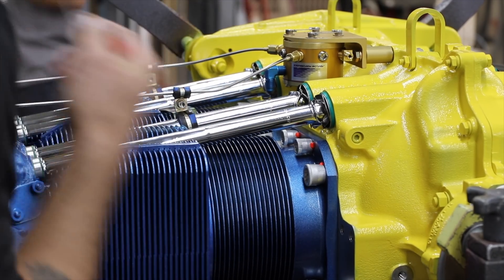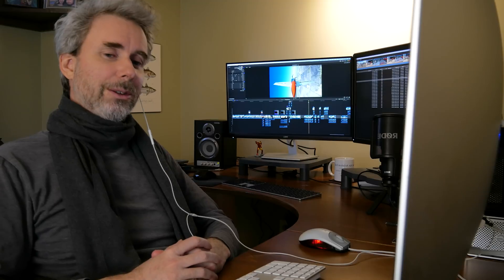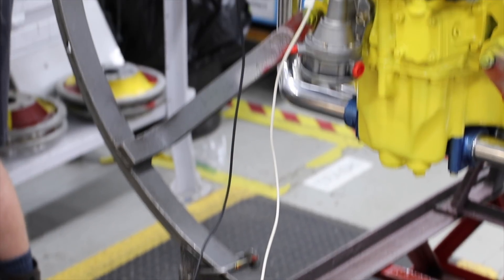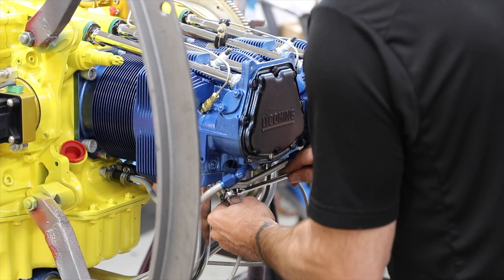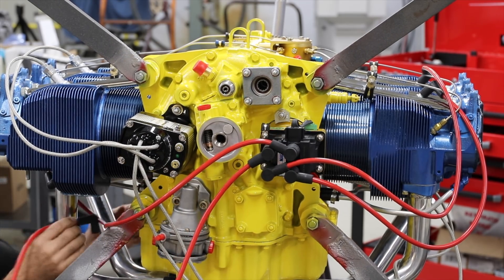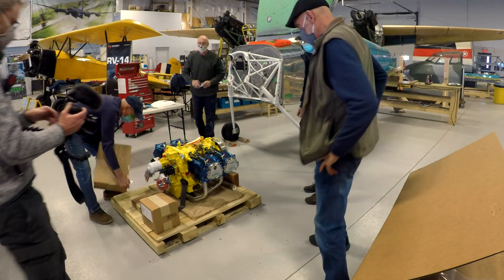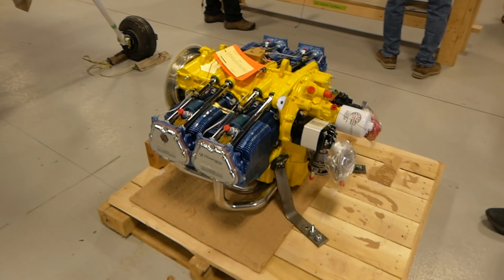It's pretty cool that you guys got me footage of the actual engine that we have now installed — I can see that engine coming together. With Thunderbolt, we have two-man teams that build your engine, so there's a high level of customization. When the customer calls in, I'm translating that information to our builder so they can build it to your exact specifications. We can do different ignition systems — some might be a PMAG install. Lycoming now has the Lycoming EIS system as well. We can also prep the engine for other systems like the EFii or the SDS, for the customer to do the final install themselves.